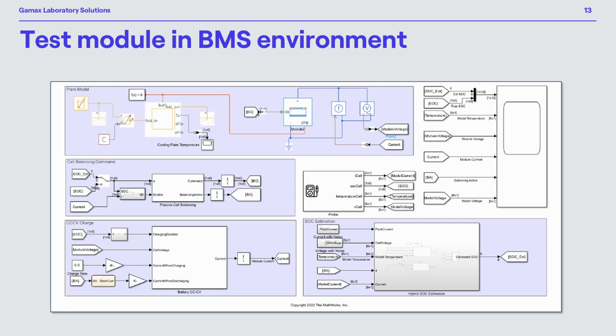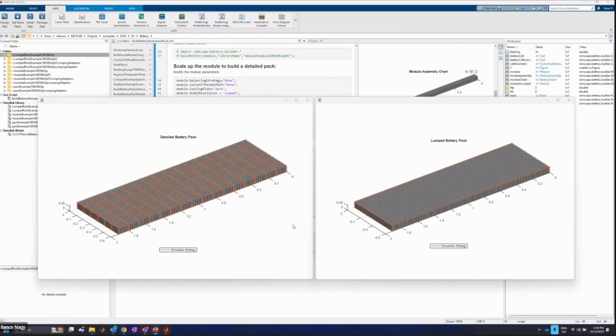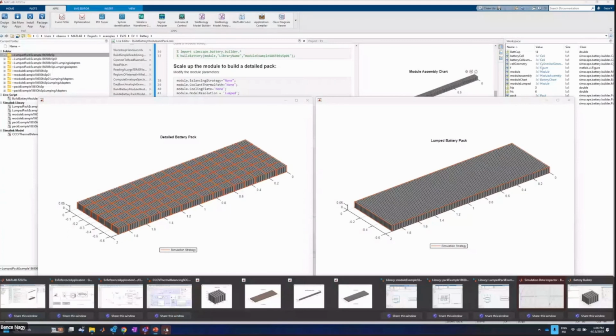So we will have a cell balancing algorithm, a constant current, constant voltage charge and discharge algorithm, and a state of charge estimation algorithm for our system. So let's take a look at this system inside Simulink.